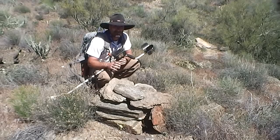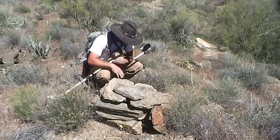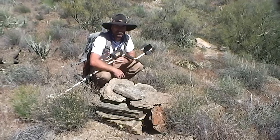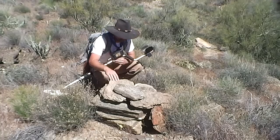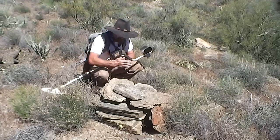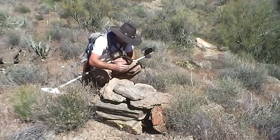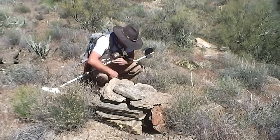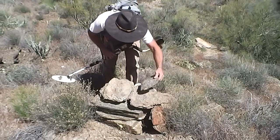All right, now, I'm pretty far back in here, but I wanted to show you something because this has actually got moss growing on it and everything. If you remember back when I made the video about claim markers, this is an old claim marker right here. Notice how the nice rocks are stacked. They've bricked them up real well. There's moss actually growing on these rocks, or old peat moss or something. I haven't looked inside of it yet, but let's take a peek.